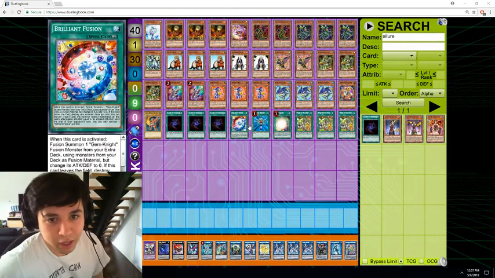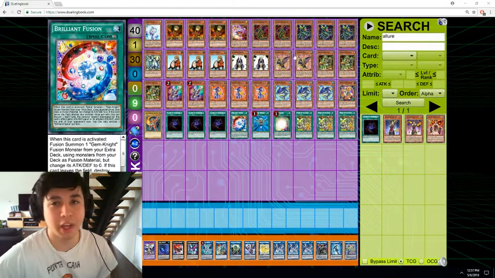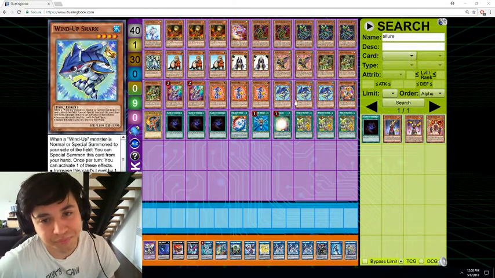So, yeah, it's fine. One Brilliant Fusion, because we want to search it. We don't want to draw it. We don't care about Brilliant Fusing. We only care about Brilliant Fusing off of Scorpio.